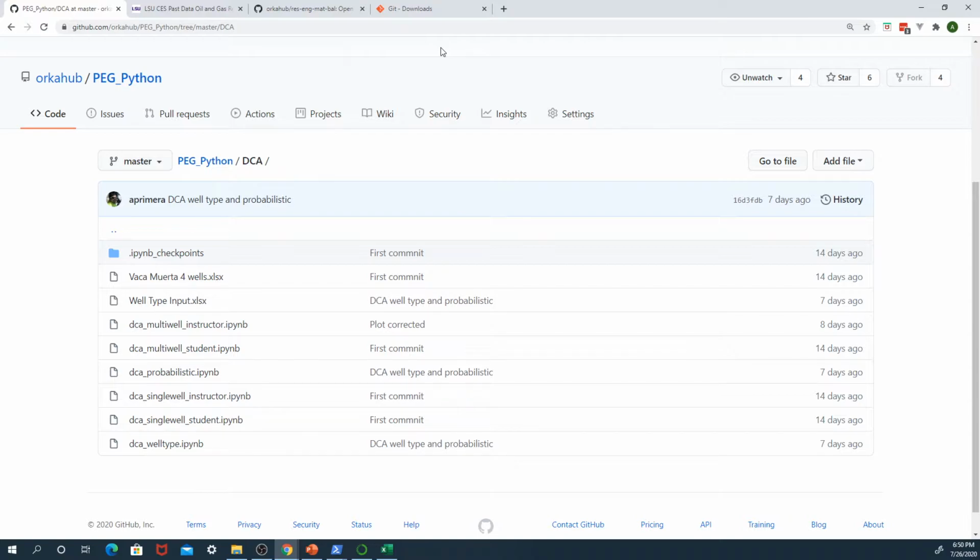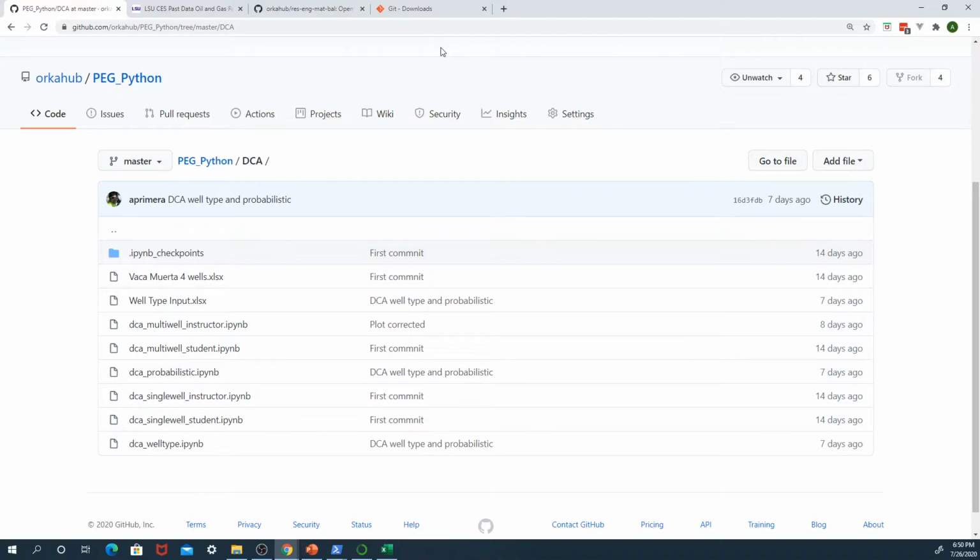I don't know what's happening here. This is not loading these plots, but I'm going to create a new file from scratch. Let me close this. This file I'm going to save. I'm going to close this, and this I'm going to close.